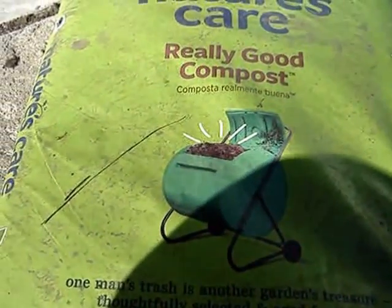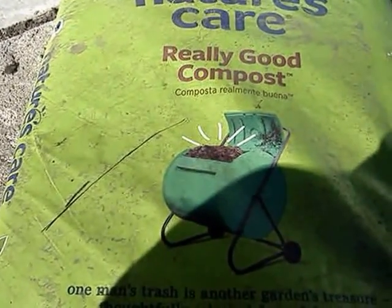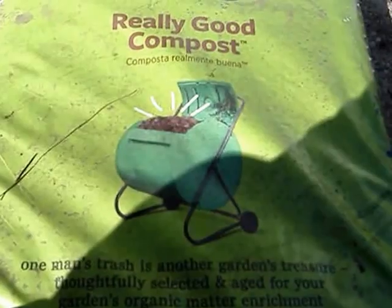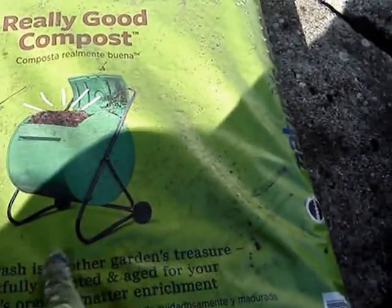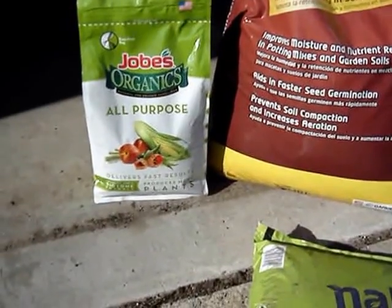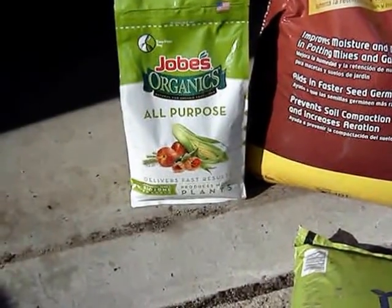It had gone down to 64 cents — well, actually it started at $10.99, then went down to a dollar, and then they reduced it even further. It was about 69 cents when I picked it up, and I got 11 bags because I could use it for other stuff. And it says one man's trash is another man's garden treasure. I also got some fertilizer — I was looking for blood and bone or something like that, but I couldn't find it, so I got an all-purpose fertilizer.